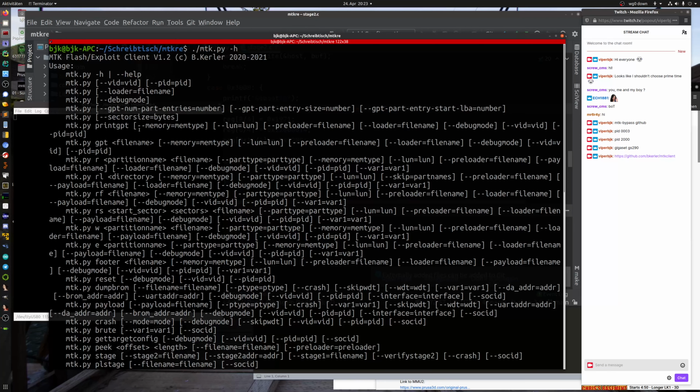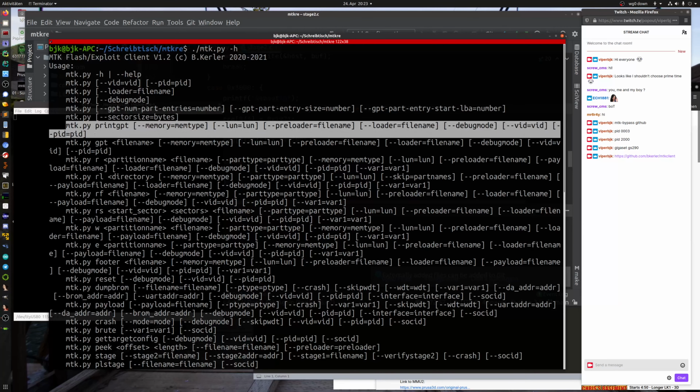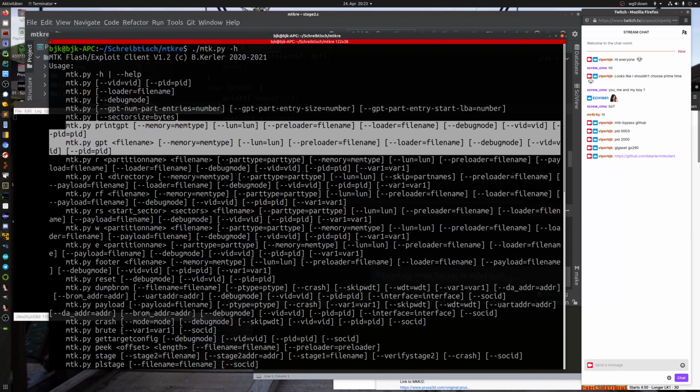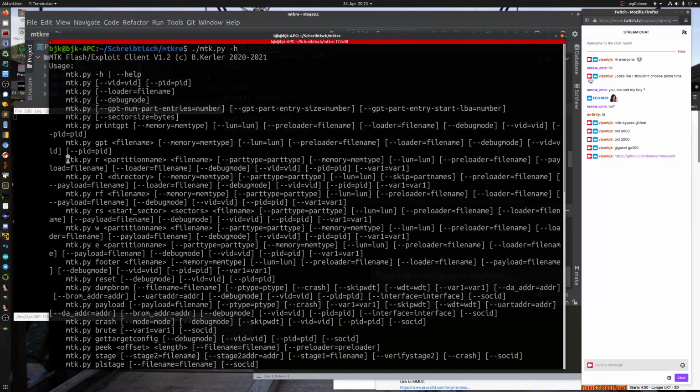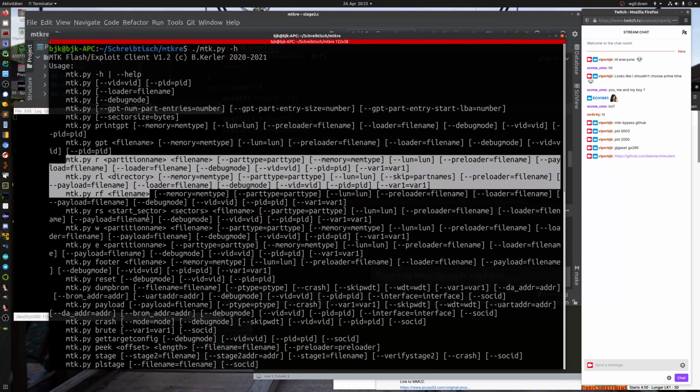You've got the option to print the partition table. The only nasty thing with MTK is that each time you run a command, you have to reboot the phone. That's just the way it works, except for one command, which is stage, which I'm going to show, which is our own payload, of course.